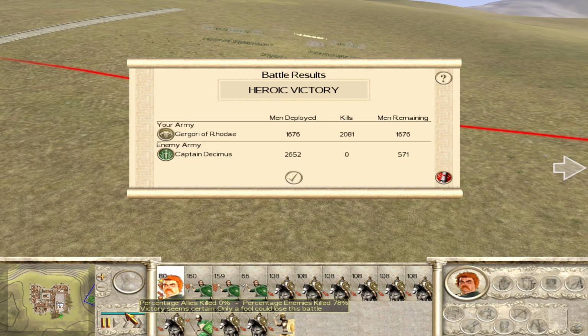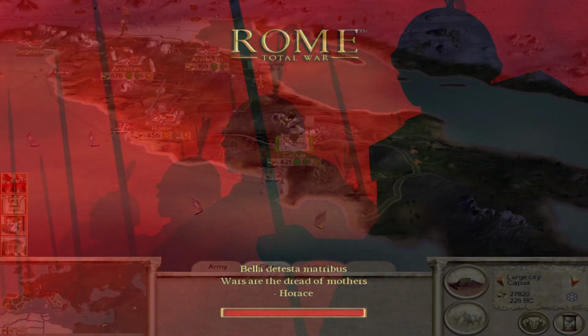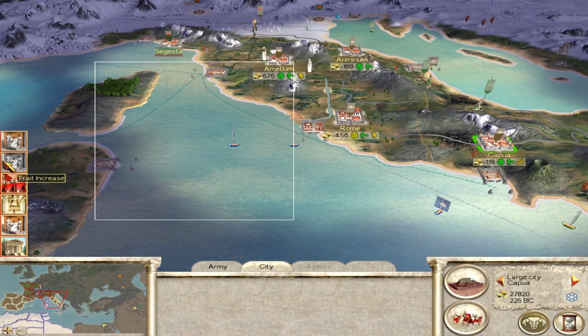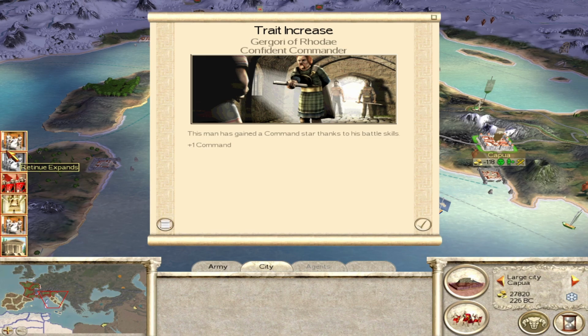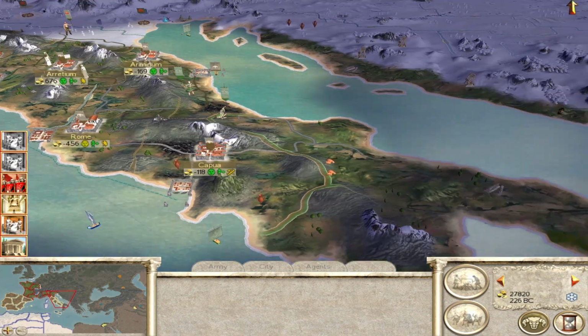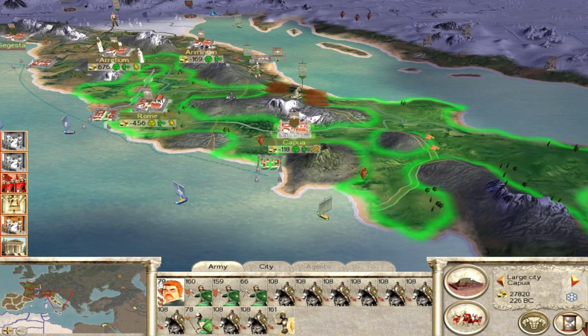Heroic victory. We killed 2,081 of them. That's what you get for attacking Capua. I mean, it's a costly thing to do. You gotta bring more troops than that. We actually got 2 trade increases from just that. We got +1 command for Gregory. And a famous warrior for Gregory. One of the people in one of those towers must have been recruited as a famous warrior.